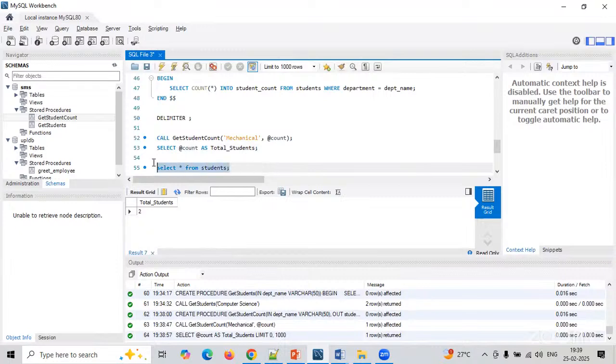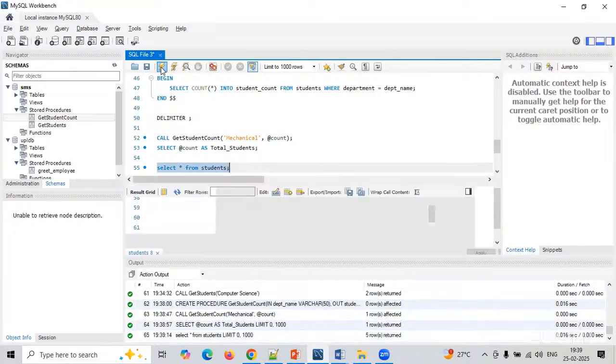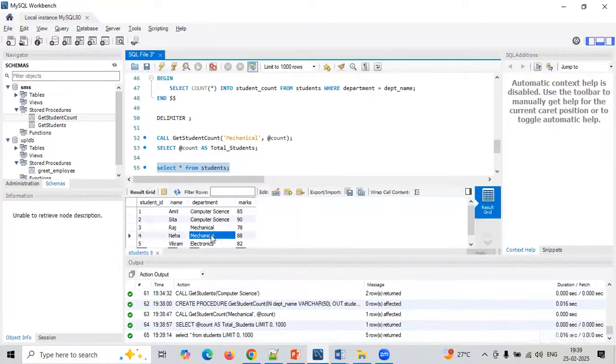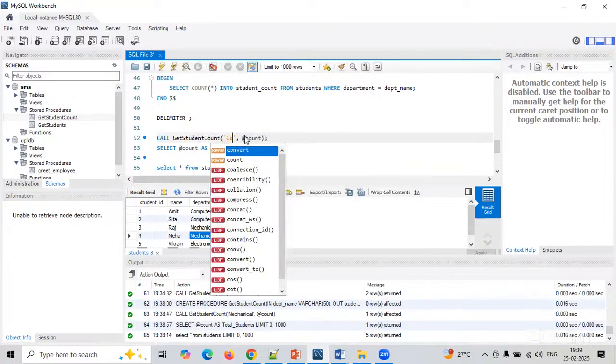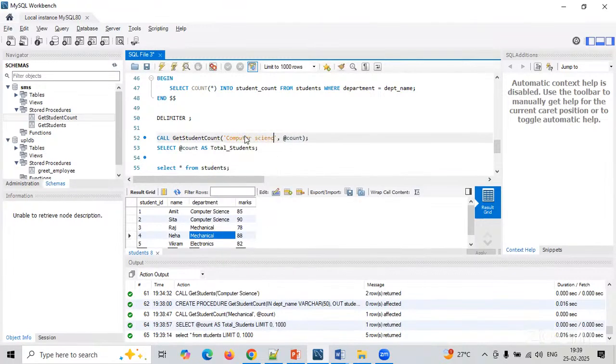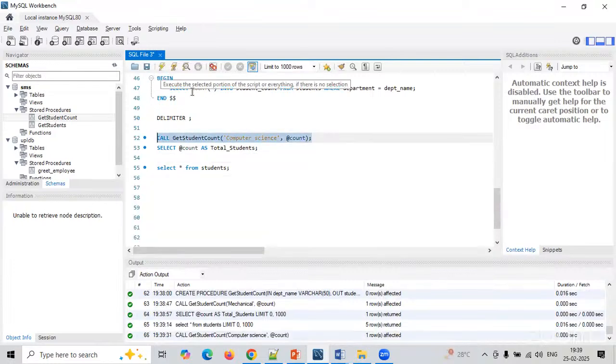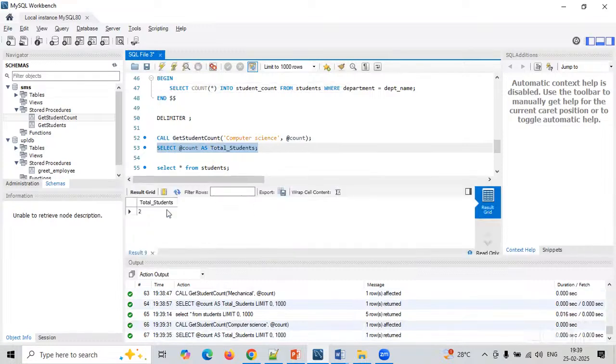So there are two students, Raj and Neha, in the mechanical department. If it is computer science, so there are two students. So computer science also has two students.